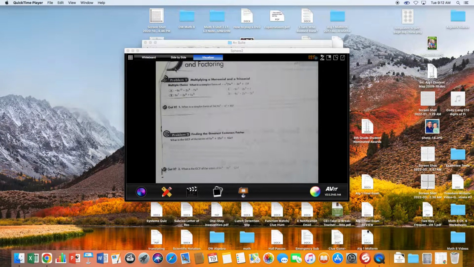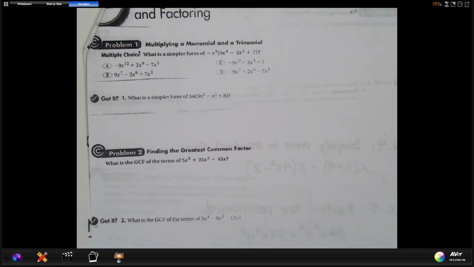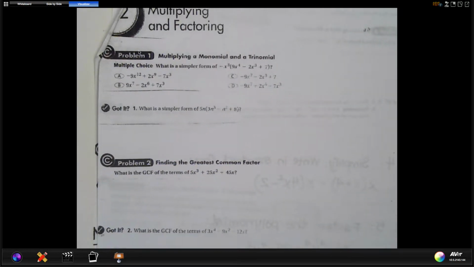The page that says 8-2, and it says multiplying and factoring on there. So we're only going to do the first part today. When we do the 8-2 that goes with it, we're only focusing on the front side, and then tomorrow we'll do the second side, okay? So this is technically part 1.